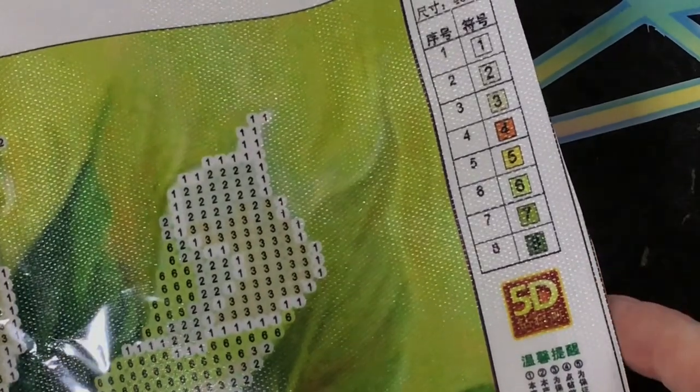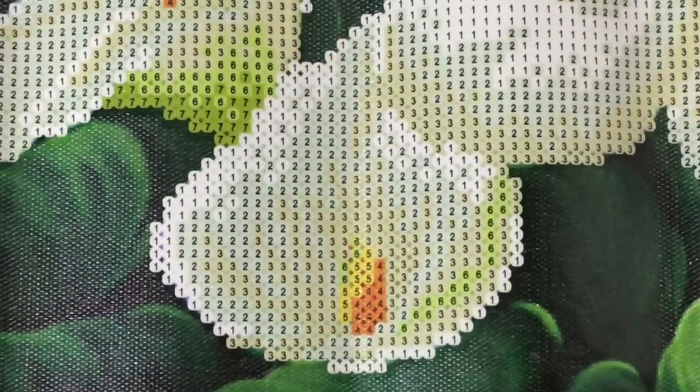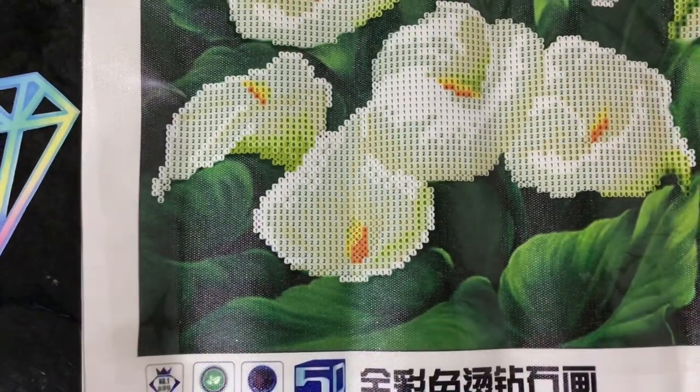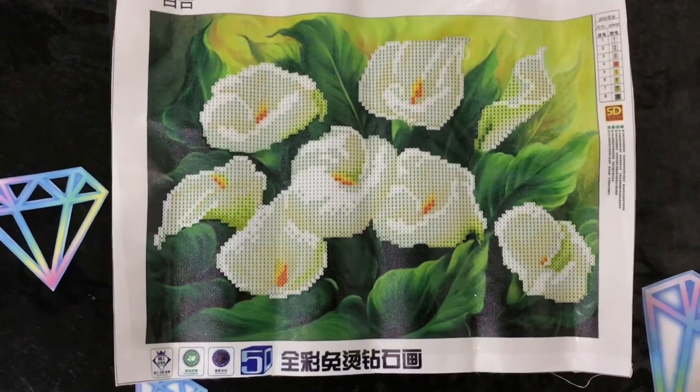Yeah. And that's your little basic chart. You really cannot get any simpler. Great piece this would be for a beginner who wants to trial out diamond painting as well. It's not too big. You can enjoy it or find out what you like about the craft pretty well with a piece like this as well.